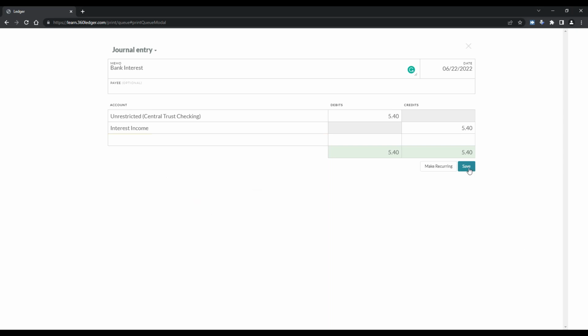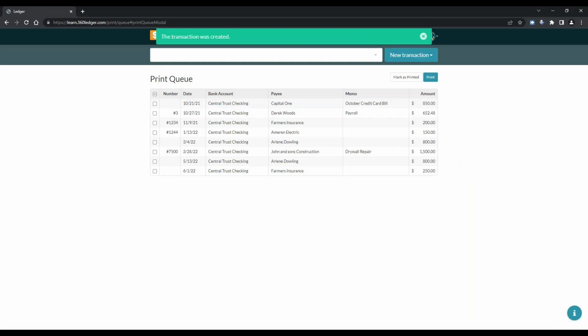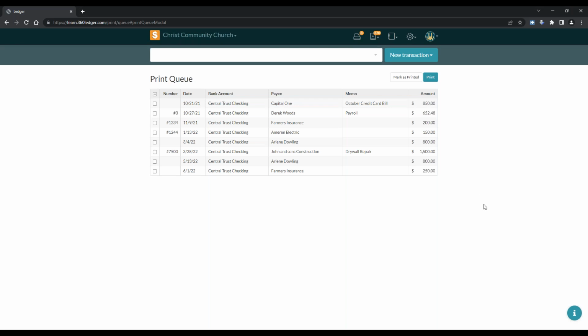Once I go ahead and log that bank interest, that's really all I would need. Other than interest, you can put in fees or payroll processing and really any sort of transaction correction.